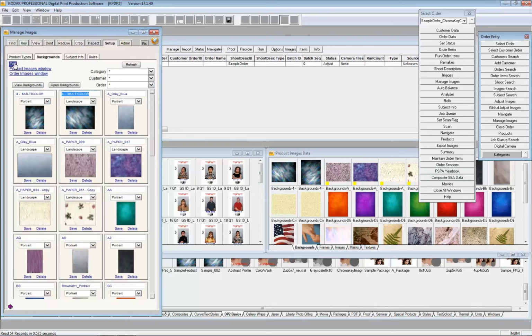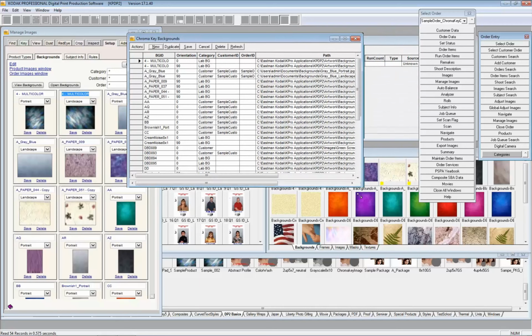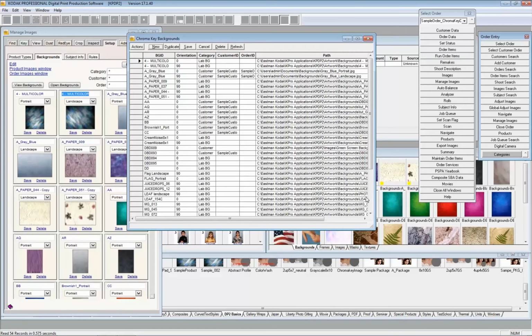In the data table that supports the backgrounds, you'll see that, because DP2 is designed to be able to understand if the aspect ratio of the image or the crop is portrait as opposed to landscape, in this table it's 0 or 90, and that will allow DP2 to choose the right background based on the image and crop information.